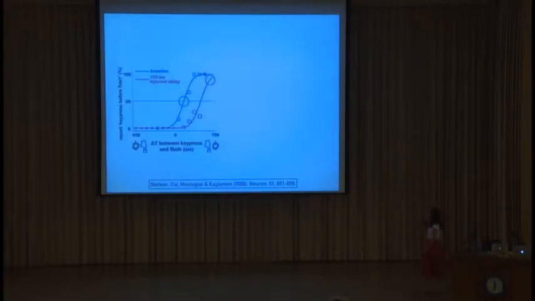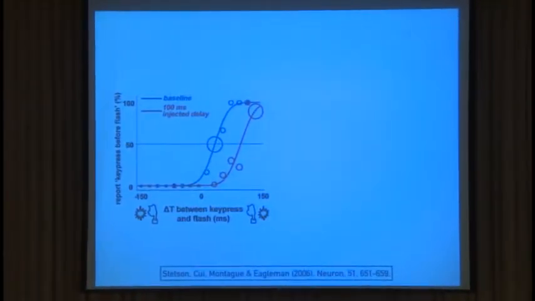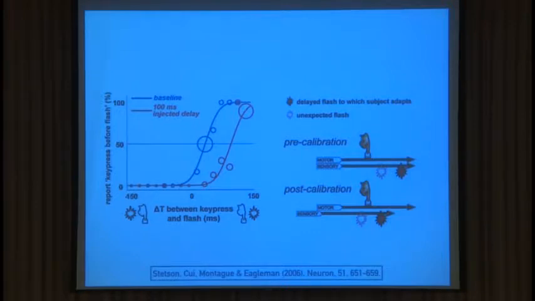And you get fancy results like these. But what you notice here is that the red curve is shifted, so that you are actually reporting the key press to happen before the flash at later stages. So you're noticing the flash far sooner because you've been continuously exposed to this delay. So the perceptual system is flexible and dynamic. That means it can actually help you in these situations where the lag is constant. Even to the point where, even when the flash happens after the key press, you start perceiving it as happening before. So you're pressing the button, but before you even do that, you see the flash. It's quite fascinating.